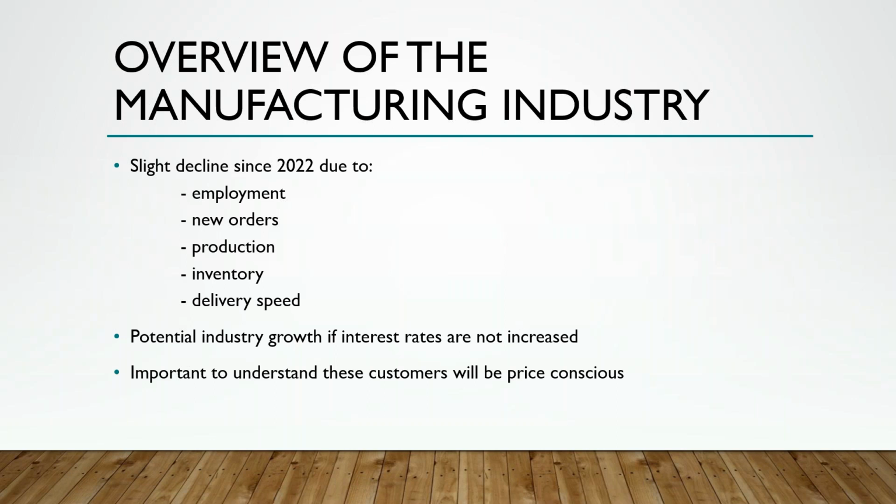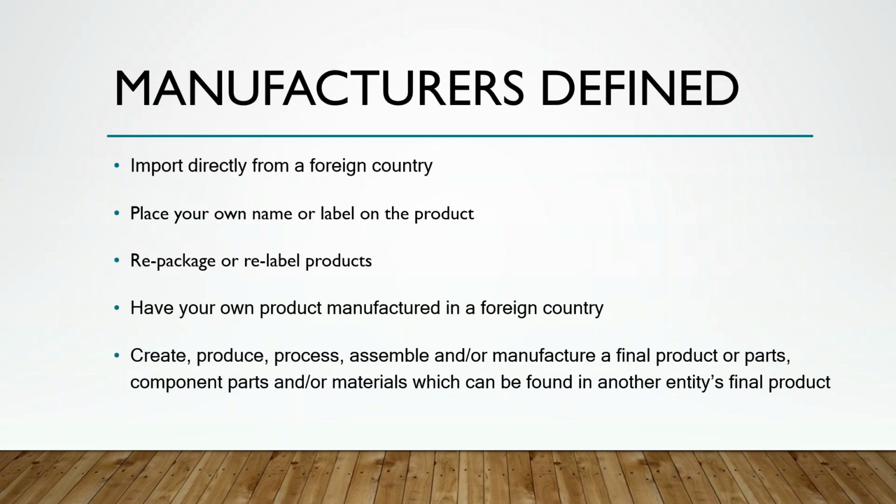It is a common misconception that if a company is importing products and selling them to other businesses, that they are considered a distributor or wholesaler. So I would like to take a moment to define what a manufacturer is. They may import a product from a foreign country. They can place their own name or label on a product. They may alter the product by repackaging or relabeling the product. They may have their own product made. They may have their own product made in a foreign country, and they may also create, produce, assemble, or make a final product or part that can be found in another entity's final product.